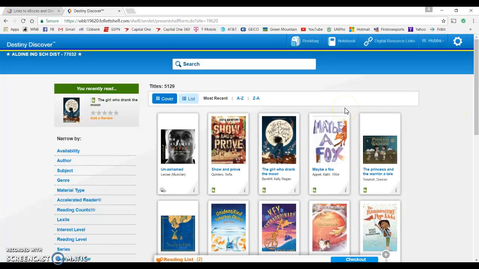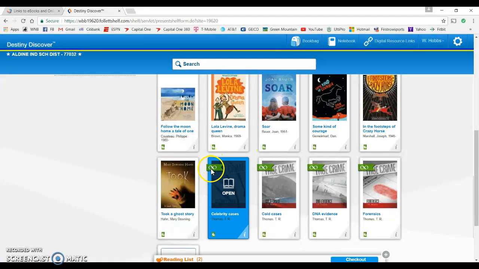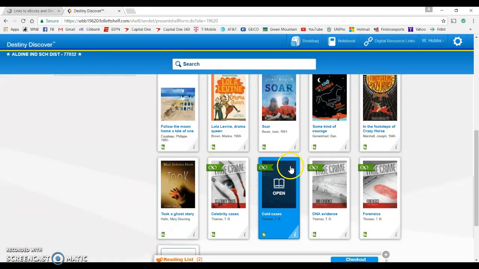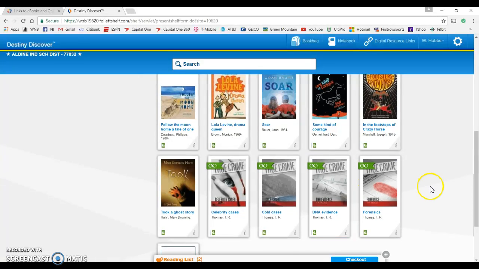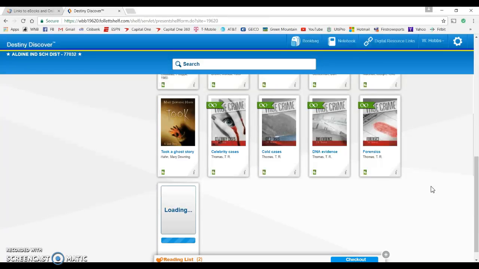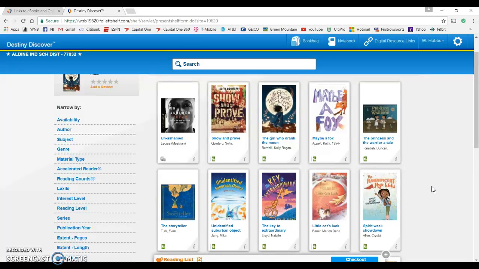Alright, so with that being said, I want you to notice that these with the infinity symbol actually allow you to check them out infinitely. You can put them on your shelf and you can refer back to them without having to check them back in. I do want to let you know, in case I haven't already, that some of these books only have so many copies available.